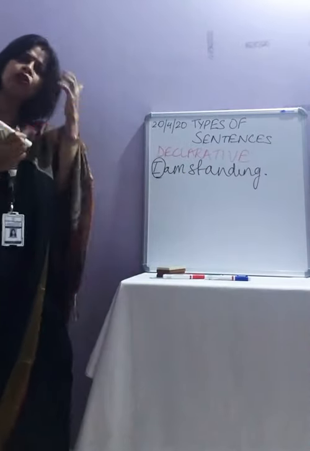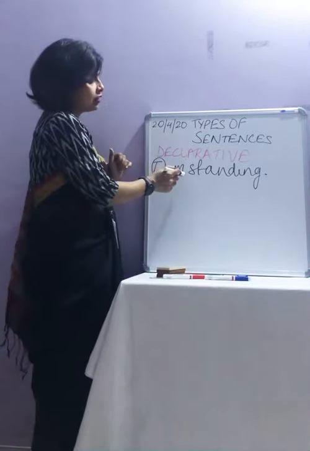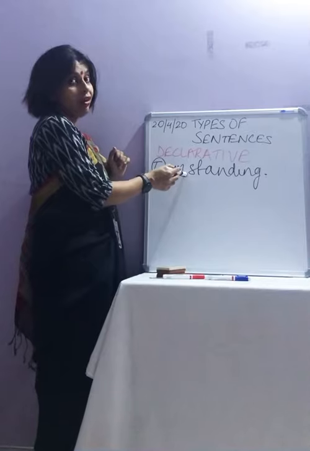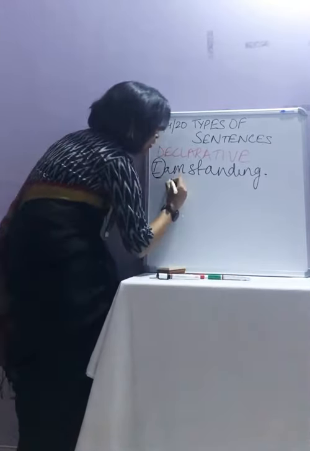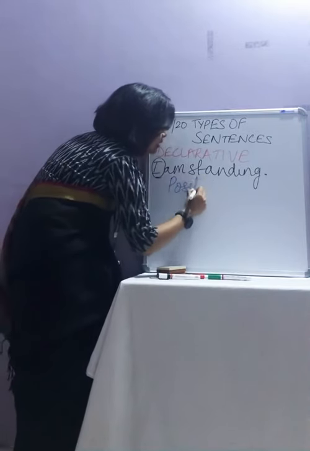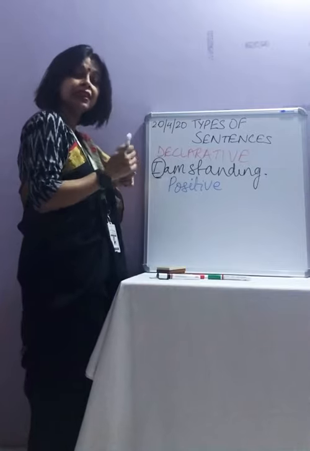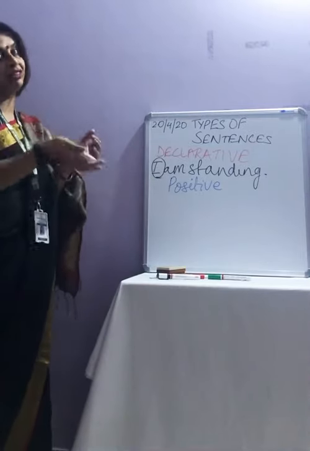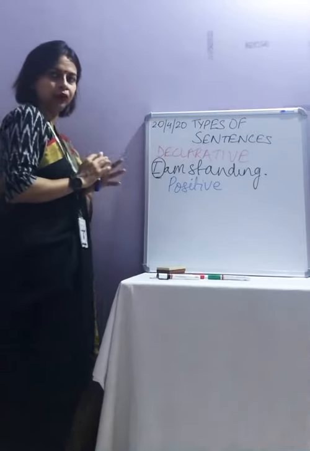Now children, we had also done positives and negatives. Now this does not have a no or a not in it. So this is a positive sentence. Okay. Now what happens when it's a negative? I know children, I'm doing a recapitulation of the previous class. Yes, because I wanted to show you on the board.